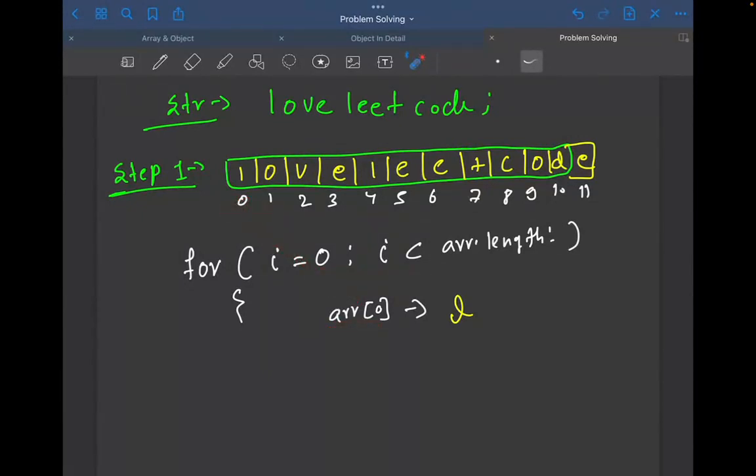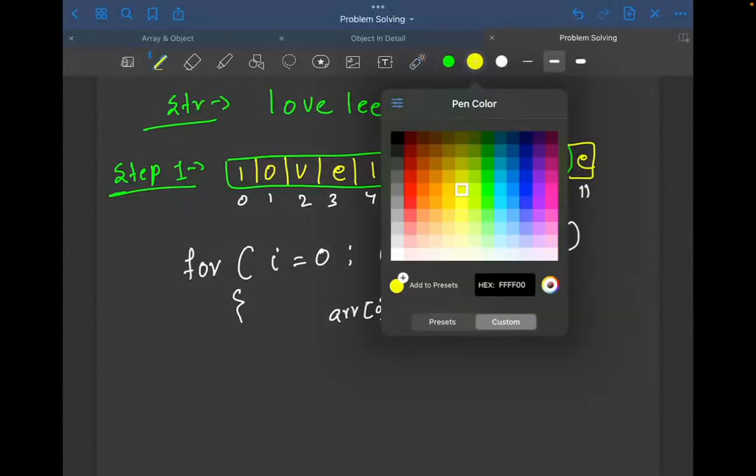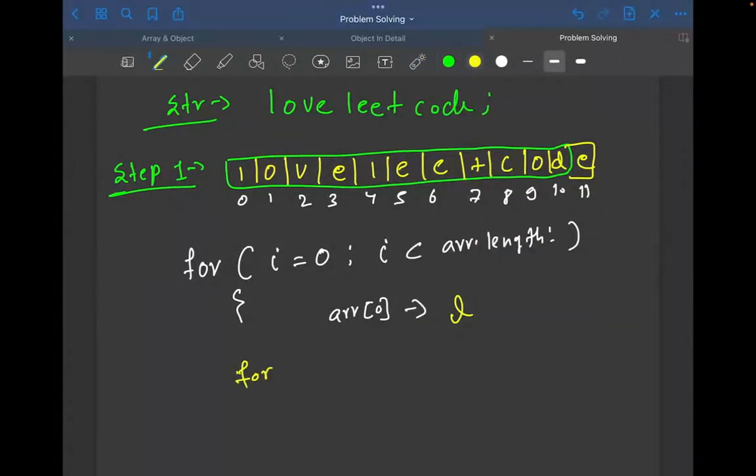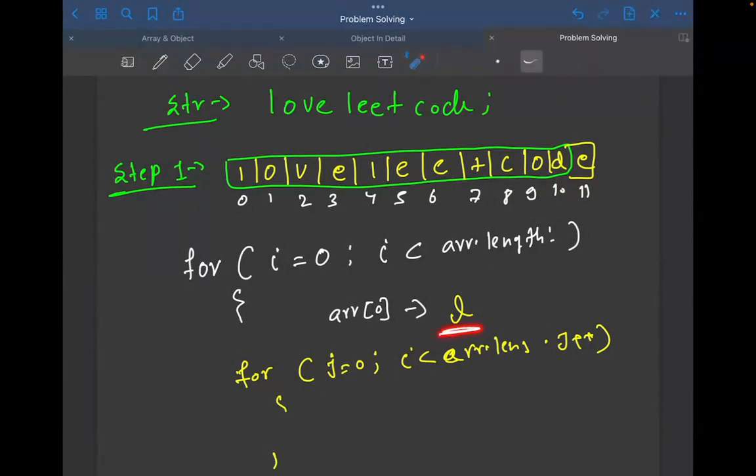Now we'll be creating another for loop here of j equals 0, j is less than array dot length, and j plus plus, right? And in this loop we are going to check the first character which we have taken against all the characters.